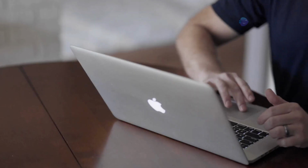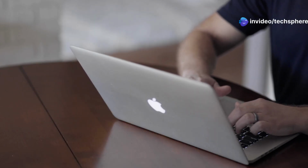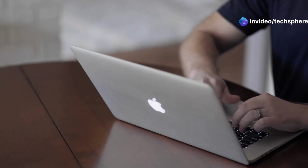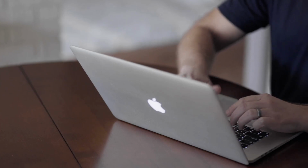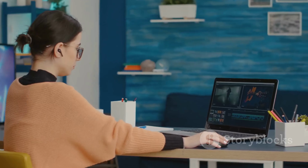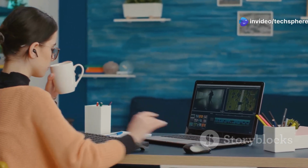In our testing, we consistently got a full day's work done on a single charge with lighter tasks like browsing, document editing, and streaming. This means you can leave your charger at home and still get through your day. Even with more demanding workloads like video editing and 3D rendering, which are known to drain batteries quickly, the MacBook Pro still managed to chug along for a respectable 6 to 8 hours. This is quite impressive and ensures you can handle intensive tasks without constantly worrying about finding a power outlet.